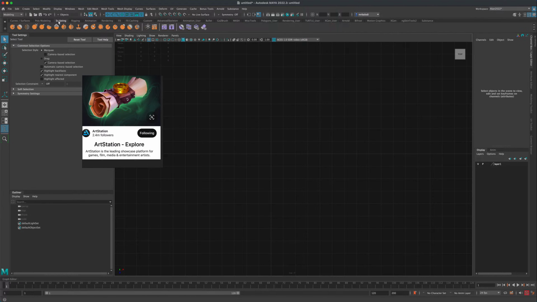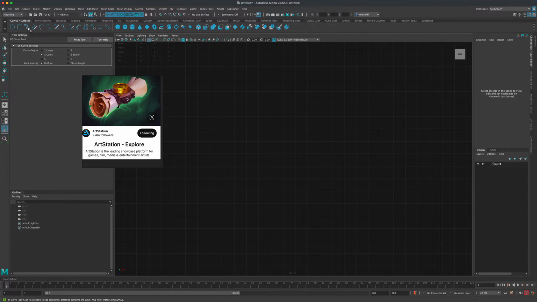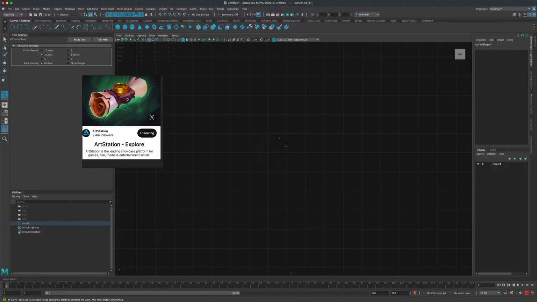So to start, what I would like to do first is jump into my top view, and I'm going to go to sculpting. I'm going to go to curves and click on the EP curve. And the very first thing that I'd like to do is create this swirl of the edge of the parchment paper. So what I'm going to do is just simply click around to create the edge flow of the paper. And towards the very end, it gets very close to the paper, so keep that in mind right there.